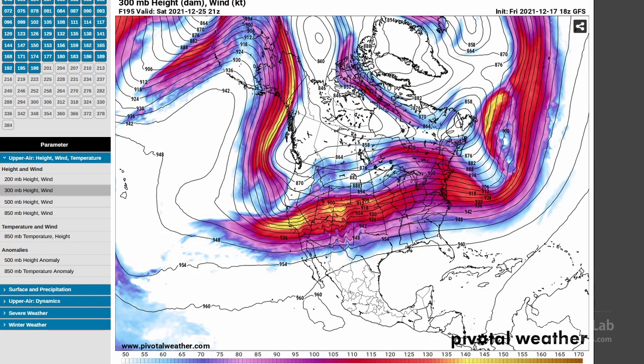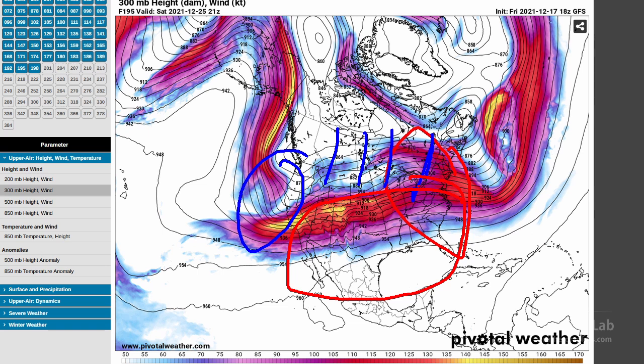That blocking pattern will keep most of the US in a zonal flow pattern. In the western part of the continent, a west-northwest prevailing flow that's probably not going to change for a while — this is on Christmas. With troughing in the western US and ridging in the east, I don't see much cold weather except maybe in the northern tier states. It's going to be kind of mild for the south and central part of the country, and wet out west.